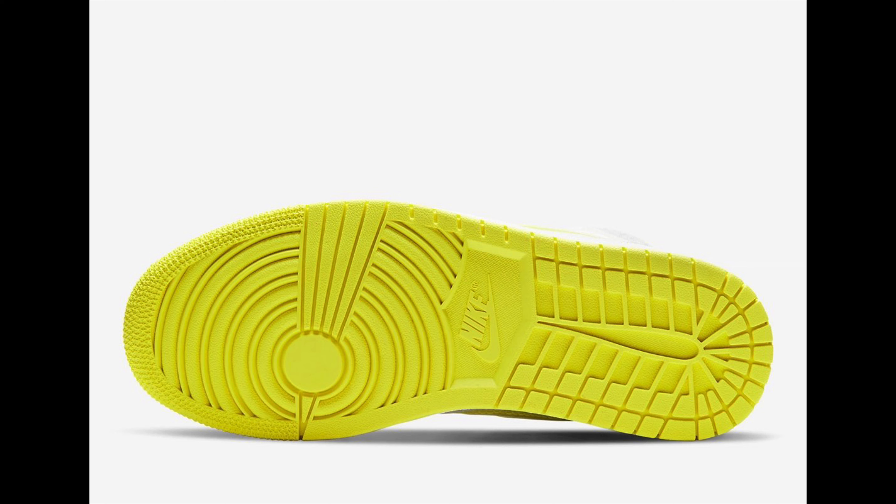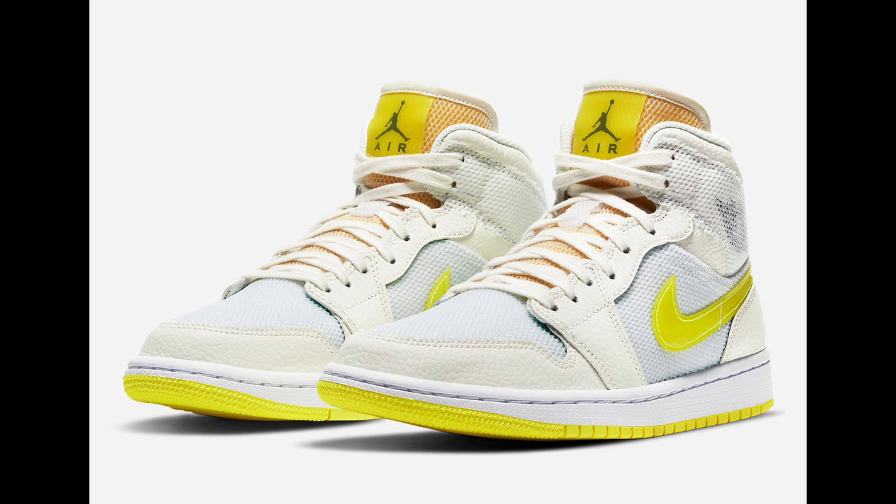That's pretty much the shoe in its entirety — mostly mesh, with those little hits of white leather. I don't think these are going to sell out; I think they'll be a sleeper and should be a regular general release going for $125. That's a little more than what we're used to — I've noticed with the mesh shoes they've been picking up in price. Drop date is listed as 2020, no exact date given, but we're already in November with just December left, so I'm thinking end of December.